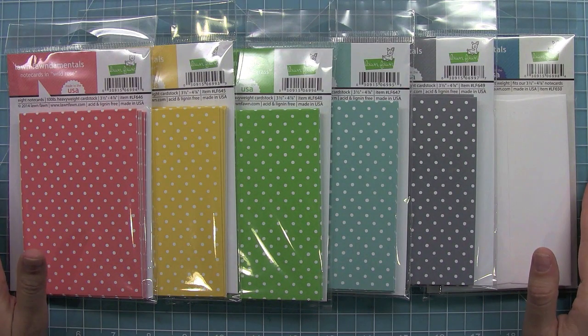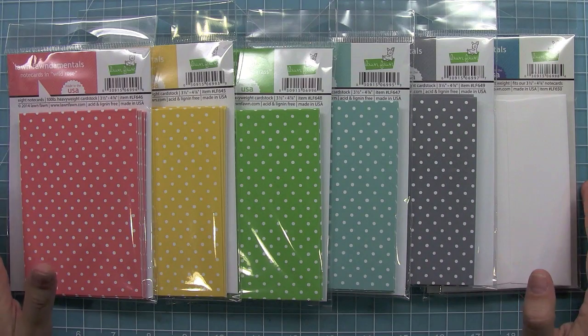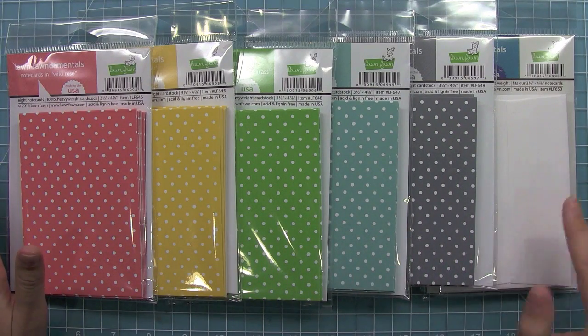Today we are introducing our brand new note cards. I love these note cards so much. They come in 5 different colors and we have a pack of envelopes too. So let's go ahead and check them out.